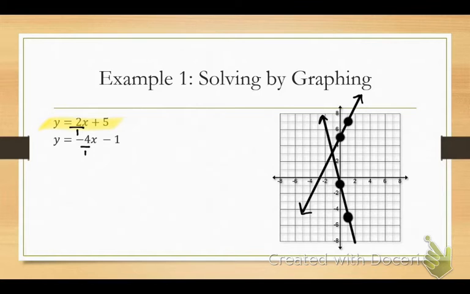Now I can see that these lines cross. The point that they cross, I need you guys to understand this. It'll help you understand what in the world we're doing here in the first place. Would you agree that this point is a point on both lines where they cross? Remember what we said about the graph of a line. The line represents all the solutions to that equation. So what we're saying is this one ordered pair is a solution to both equations. So what is that ordered pair?